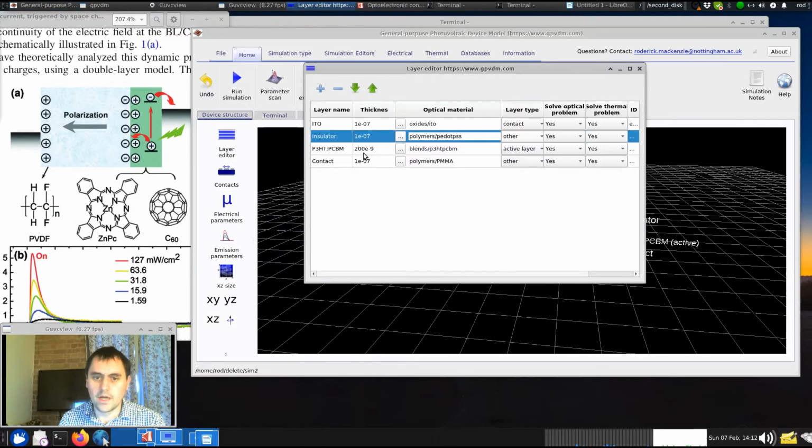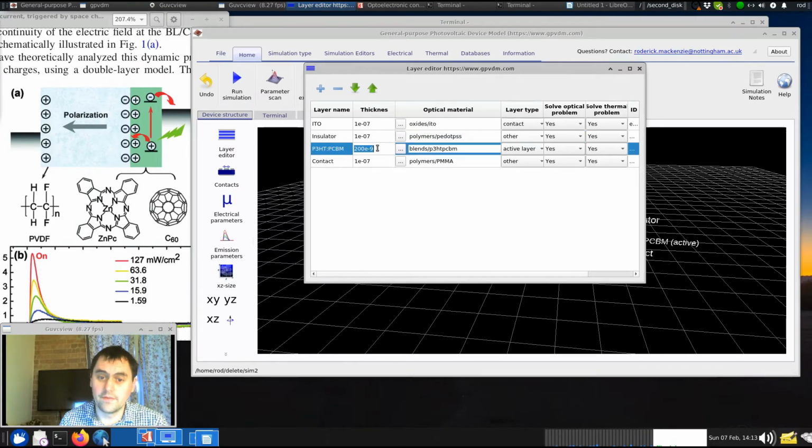So firstly, this layer is actually the P dot layer in the default simulation. So let's rename this and call this insulator. And let's set the width of the insulator and the width of the active layer to be the same width.